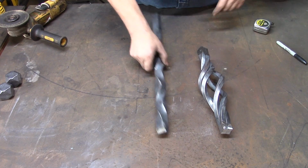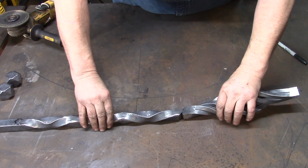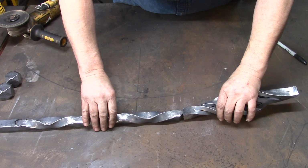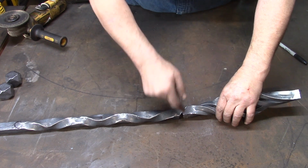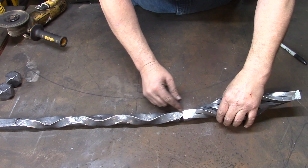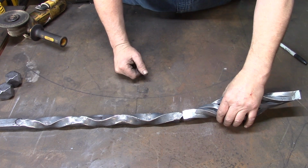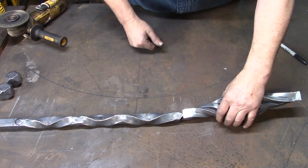So the next thing we're going to do is line them up. We're going to run weld on two sides with the bevel. Right here on the sides with the bevels, we're going to run two welds, and fill them up until they hump out over the edge, so when we grind them down, we've got plenty of meat. I'm not going to film welding it, but that's what we're going to do next, and then we'll show you how we finish that joint.